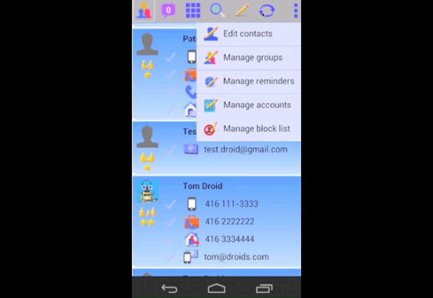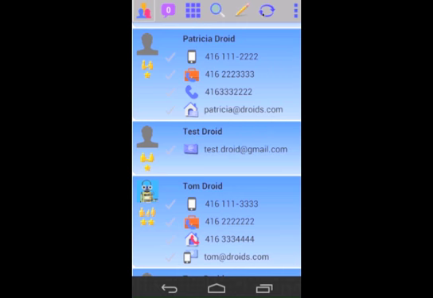This is the refresh button. Whenever you want to refresh the view or check for new emails, you can tap this button. Depending on the size of your screen, this button might not be immediately visible. On the right side of the action bar, you may see an overflow button, which contains all the buttons that can't fit on your screen.